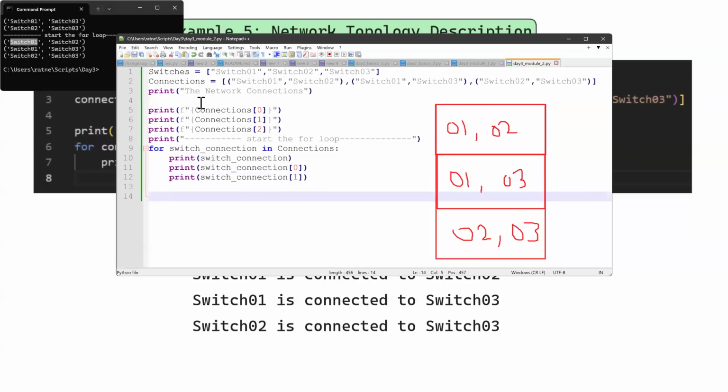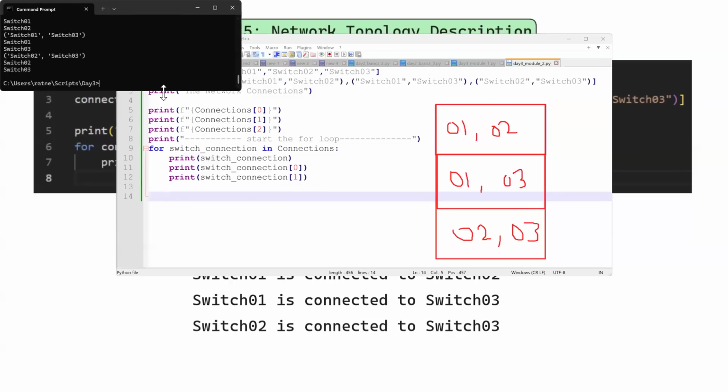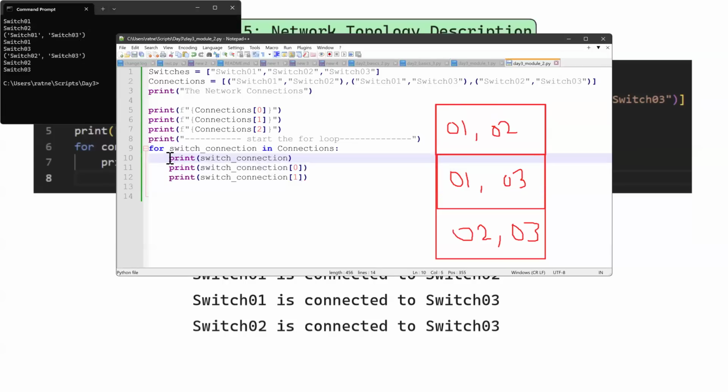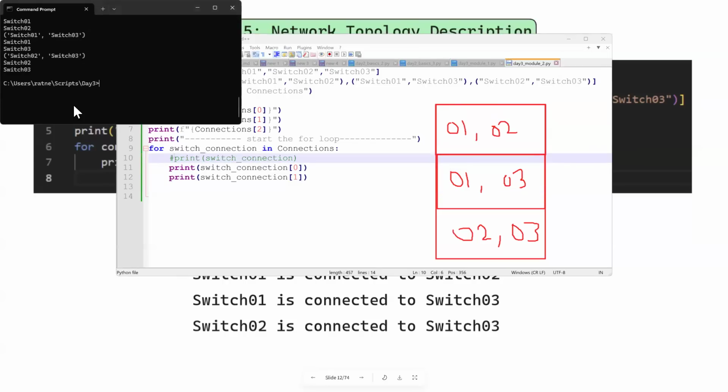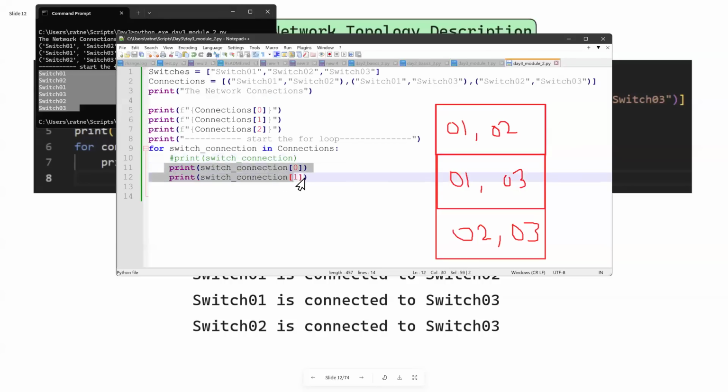If I run this, let me hide this and let me run. Now you will see the output printing line by line: 0 1 0 2, 0 1 0 2, 0 1 0 3, 0 1 0 3, and finally 2 3. With these two conditions.